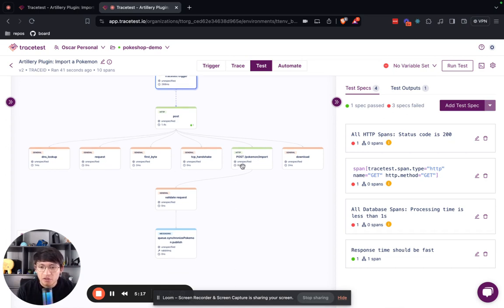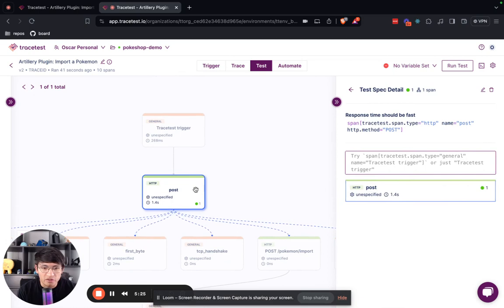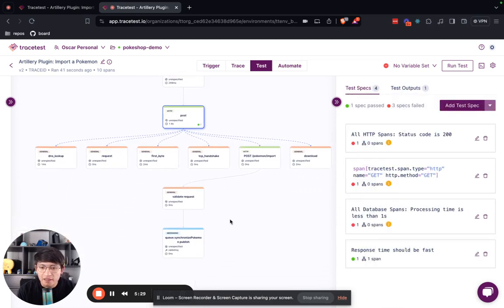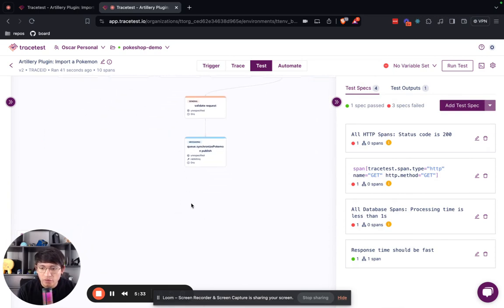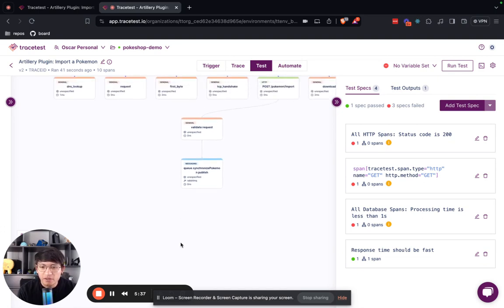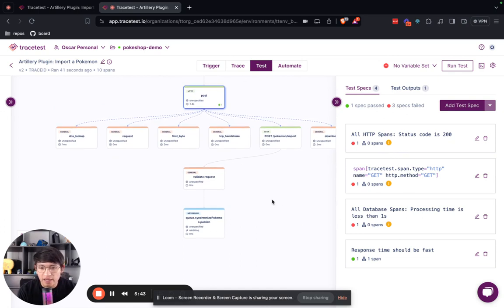the UI. So as you can see, we have the Artillery telemetry data where we have the POST, and the POST actually has a spec that is passing, this is returning in less than 100 milliseconds, so this is good. But then we are still missing the second half. We don't see the worker, we don't see the work spans, everything around here is missing, and it's because our worker is still offline. So all of the specs that are tied to those spans that are happening in the second half are missing. How can we validate that?